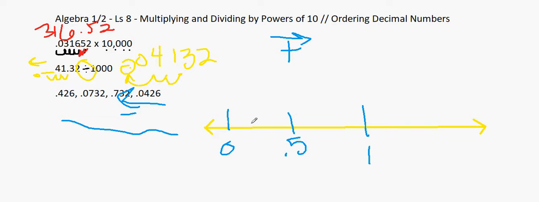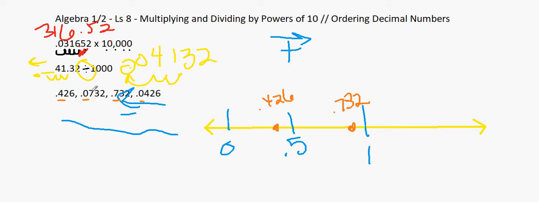Now we're dealing with decimals. Start with your first digits. Which one has the biggest digit to the right of the decimal? I have a 4, a 0, a 7, and a 0. Okay, 0.732 has the biggest number to the right of the decimal point. So it's the biggest one. It's somewhere over here, 0.732. Okay, next. Which one is the next biggest? 0.426. Is that more than 0.5 or less? Just less.